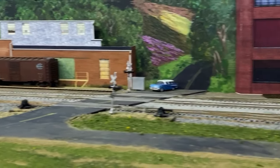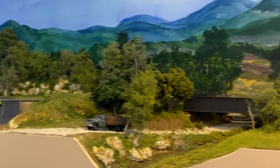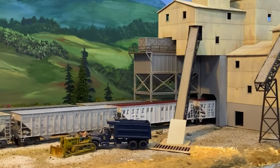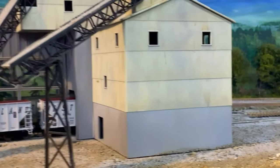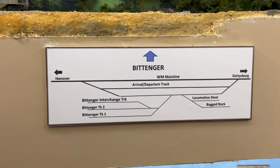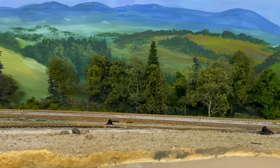Coming around to Bittinger's here. There are really no changes in Bittinger. I picked up some of the new Western Maryland stone hoppers from Bowser. I can't get the fourth one yet — I picked up three. I didn't realize they were out, and by the time I got around to them they were semi gone. I thought I'd have one from Midwest Hobbies, but they apparently did not have it in stock — a little disappointed there. The stone train is not in right now; it's scheduled to come in sometime today.